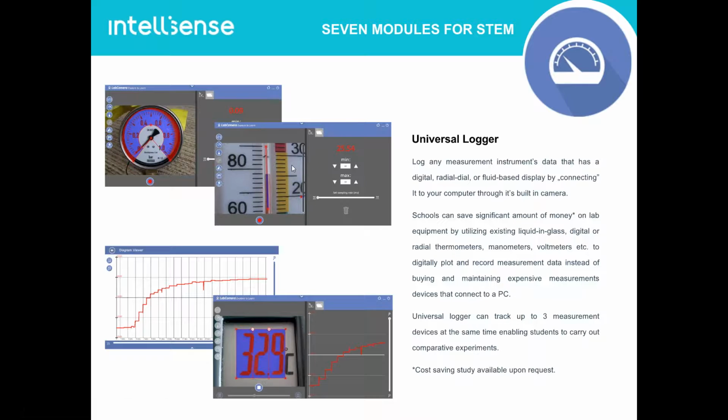And if you do some experiments, then you can log the data. The result that you get is such a diagram, which is really good because you can see the trends in the experiments, and not just the end result that, okay, something got heated up to, I don't know, 30 degrees, but you can see how it was heated.